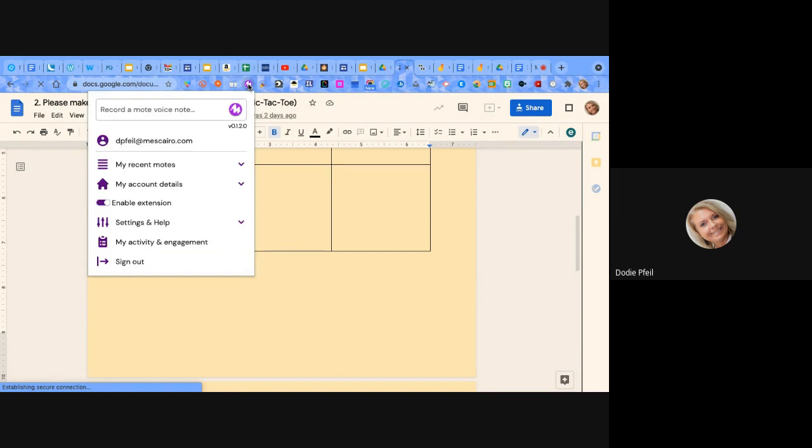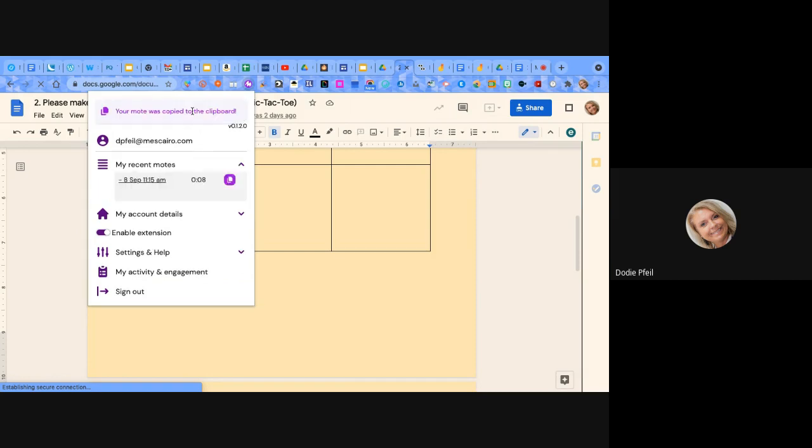It should open up and allow me to record all of my directions that I want to give for whatever topic it happens to be. Then I click done. Okay, then it'll ask me basically where I want it. So I'm just going to say, yeah, I would like to have it here.